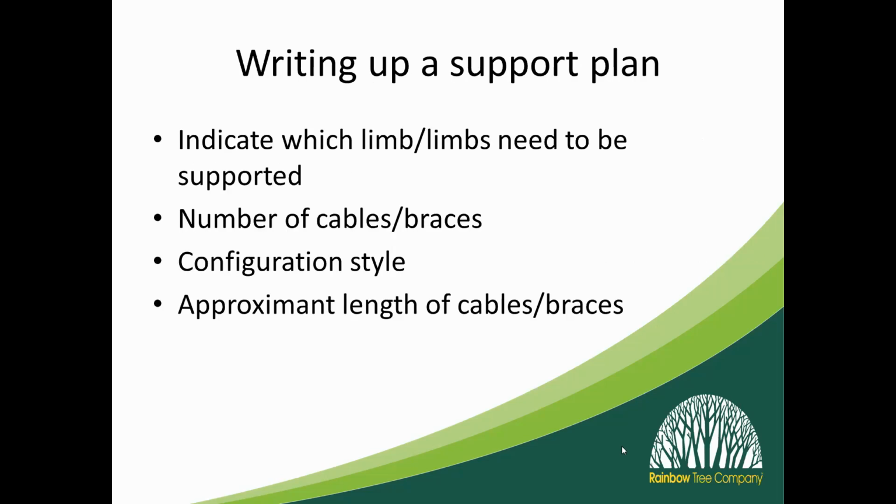All right, so writing up a support plan. This is really geared towards sales arborists. These are things I've gathered over my time here, and some from technicians, what they want to see. Indicate which limbs need to be supported. Sometimes we just get work orders that say two cables, and what is the actual plan? What is the outcome we're trying to achieve? What limbs are we trying to support?